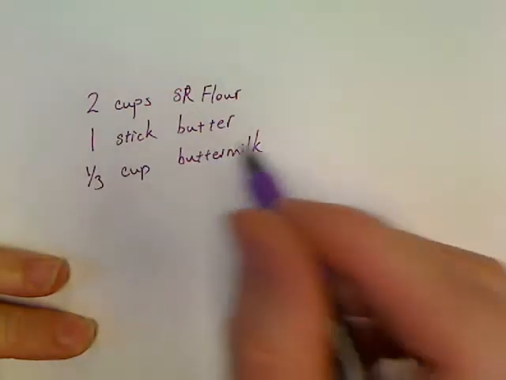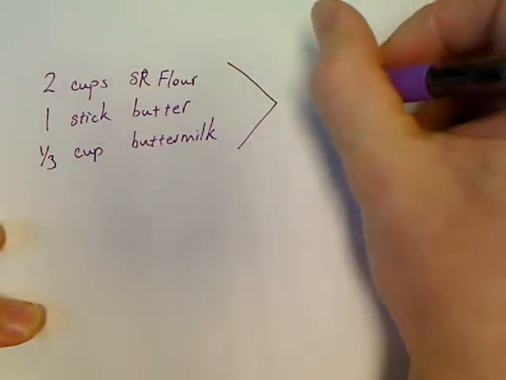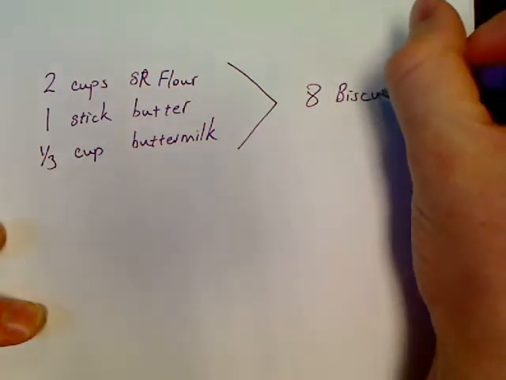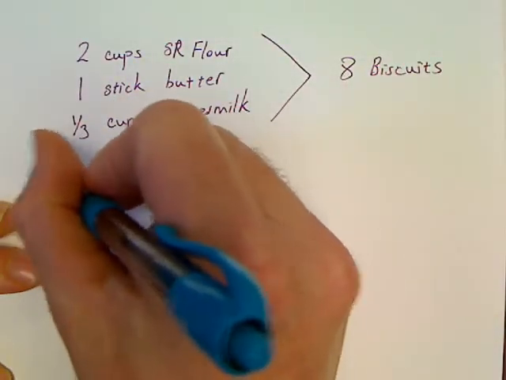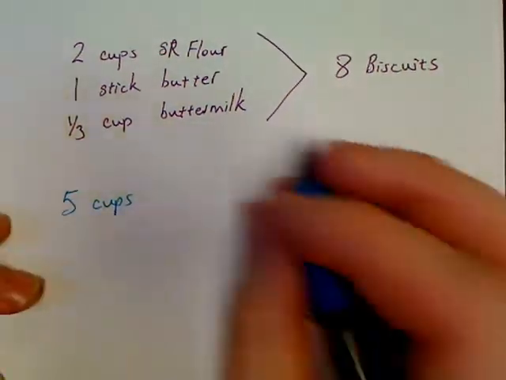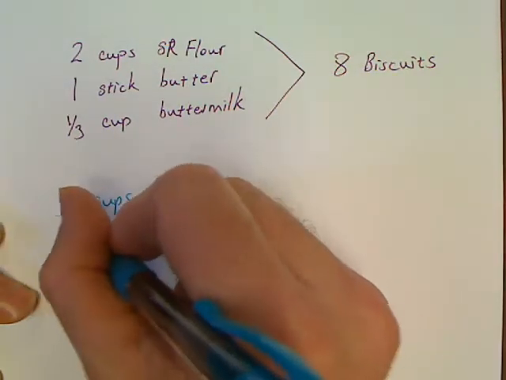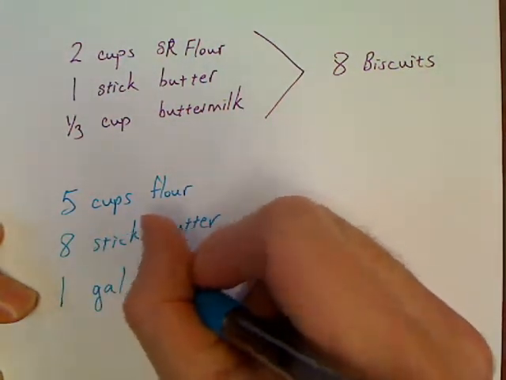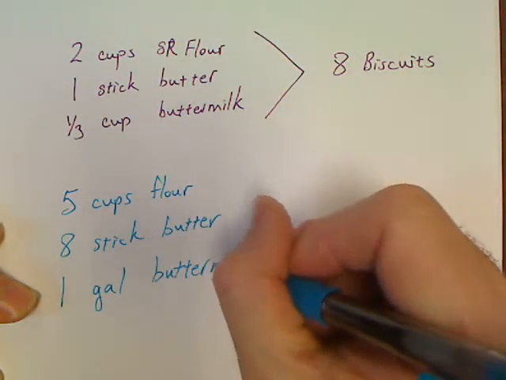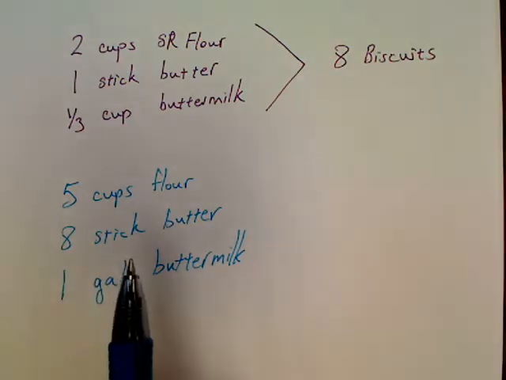So, here we go. This is where we get started. So, why in the world am I talking about biscuits in the middle of a stoichiometry question? Let's just say you go over to the pantry one day. And I'll go ahead and tell you. This little recipe of mine, it makes eight biscuits the way I cut them out. So, I can make eight biscuits. So, let's say that we go to the pantry. And in the pantry, you all find that I've got about five cups of flour over there. And, say, you start digging around and, I got eight sticks of butter in the pantry. Sticks of butter. Actually, they would probably be in the refrigerator. But, hey, who's keeping track? And let's say, I've just been in the store. I got a gallon of buttermilk.